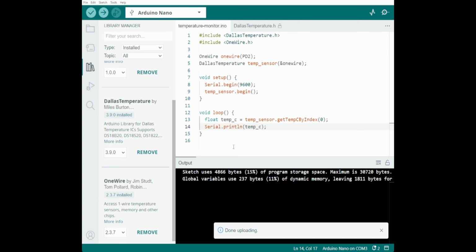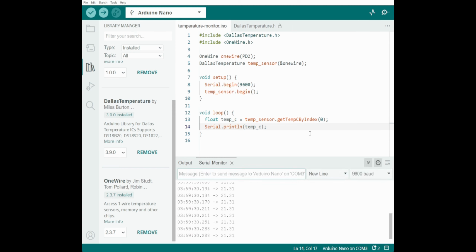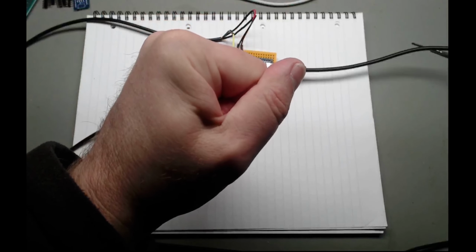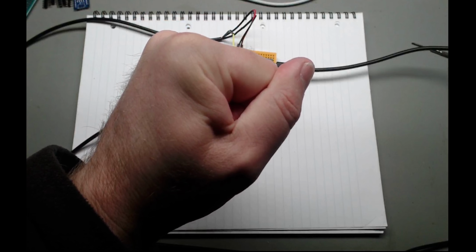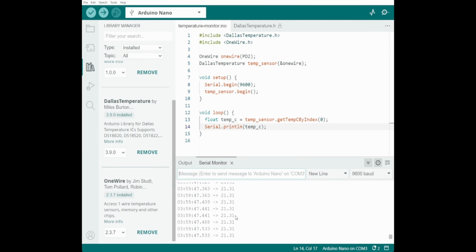Let's monitor that. Serial monitor. There we go. Okay, it's screaming through at the moment. 21.3 degrees in here. I grab hold of the sensor. So I'm holding onto the sensor. Then hopefully switch back to the IDE. We should see the temperature going up. It's not.